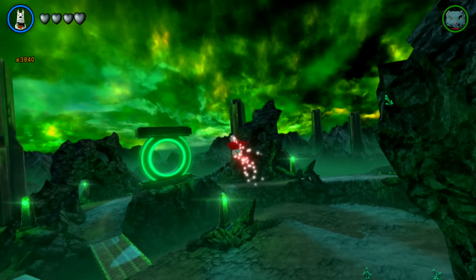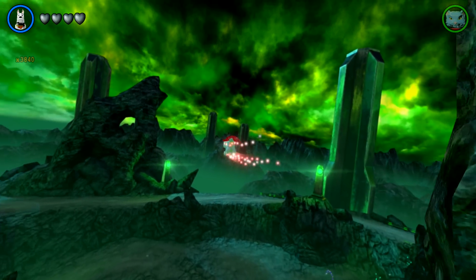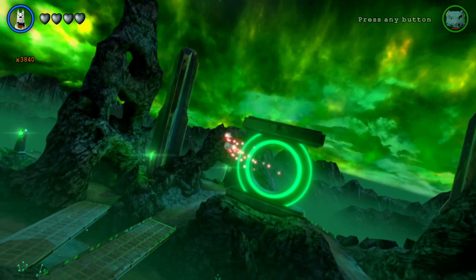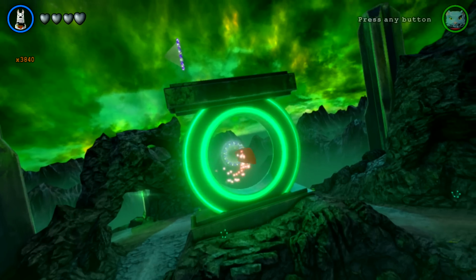I'm hoping that maybe at some point we'll get some sort of LEGO City Undercover game, and maybe there'll be Santa's reindeer sleigh or something like that, and we could use an effect like this, because that's just really cool indeed, and I definitely like it. I think it works really well.